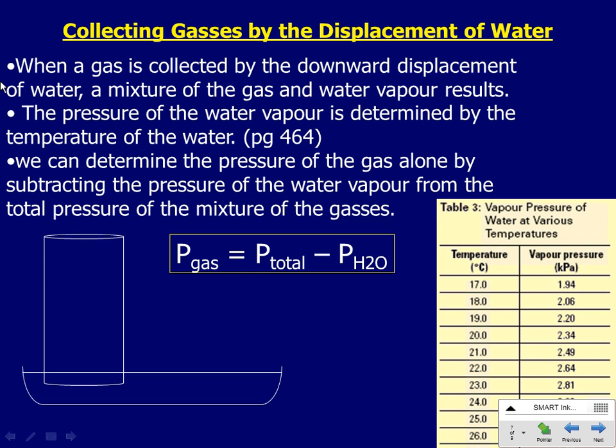Hot air? No? Anyway. In the pneumatic trough, there's a little groove in the middle that you can slide the hose that you're collecting the gas from, whether it's from a chemical reaction coming from a test tube or whether it's from a tank. It doesn't matter. But then you just position everything over top here, and then the reaction produces its gas.